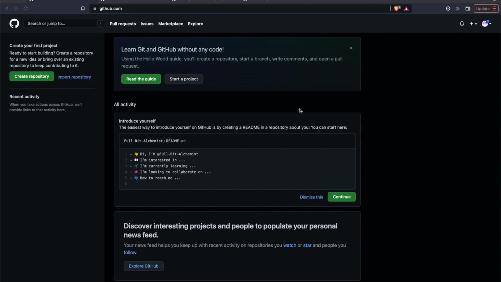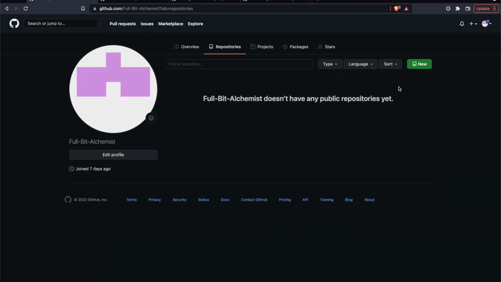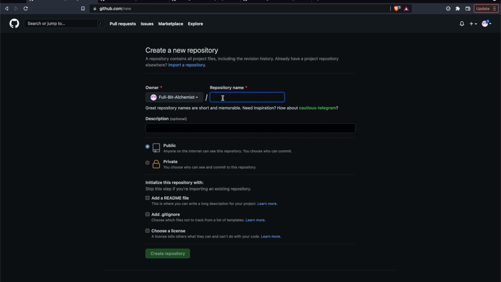So go ahead and go to github.com and create an account, and just create your account with a free version to start. You get quite a bit with that. And once you've done that, you should be on this screen. If not, just go up here anyways and go to your repos, and we'll just create a new repo. And we'll just go with the classic one, hello world. And then you can make this private if you want, or public. I'll leave this one public and probably link it down below if you guys need to check it out for whatever reason. We'll add a README for this, and we'll create it.